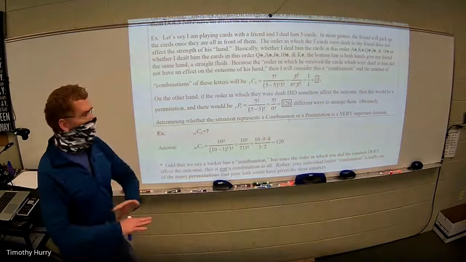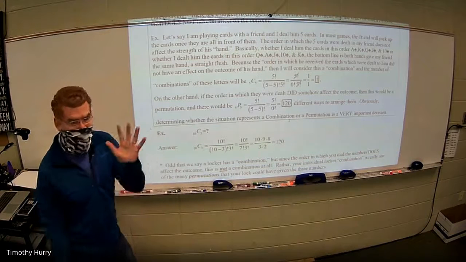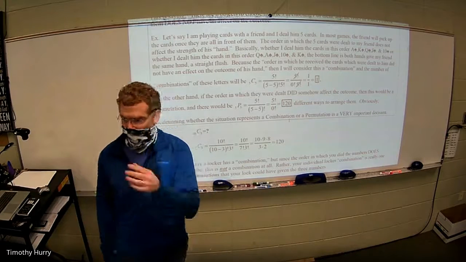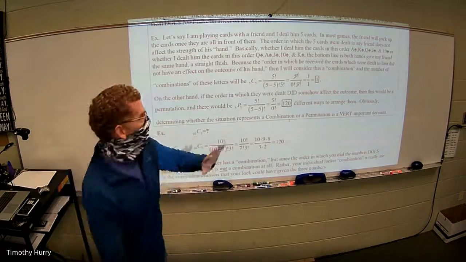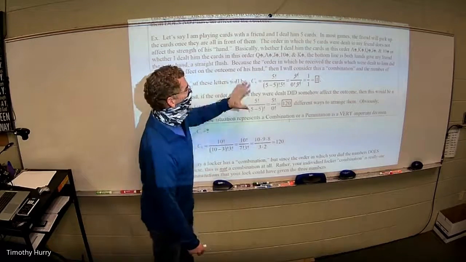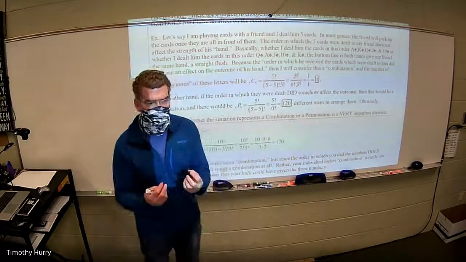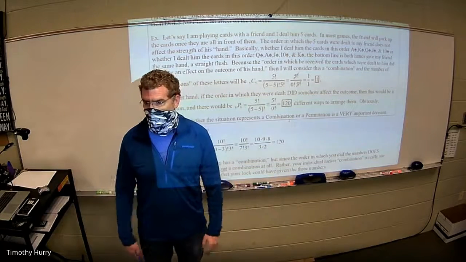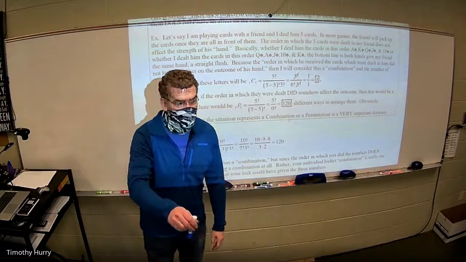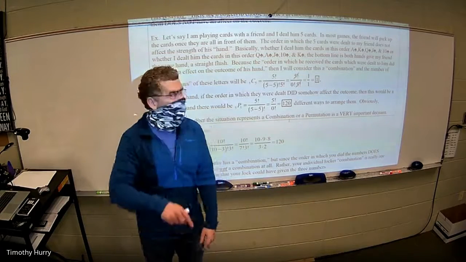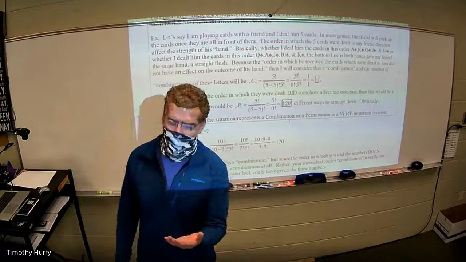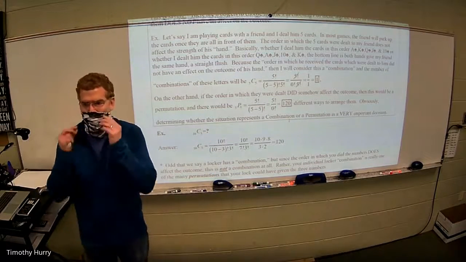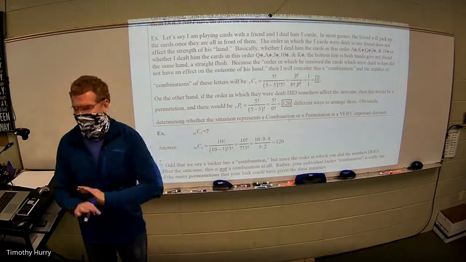So if the order does not have an effect on the outcome, and I have these 5 cards, first of all, you're giddy if you get these 5 cards because it's an unbeatable hand. But if you have these 5 cards in poker, you'd ask, how many different combinations can I receive these 5? Well, there's only one way to receive these 5, if the order doesn't matter. Now, if the order mattered, it'd be 5P5, right? If you got a jack on the first card, you'd be like, jack, man. There's tons of hands that can beat this. The jack's my highest card, I have to play. That's not how you play poker.